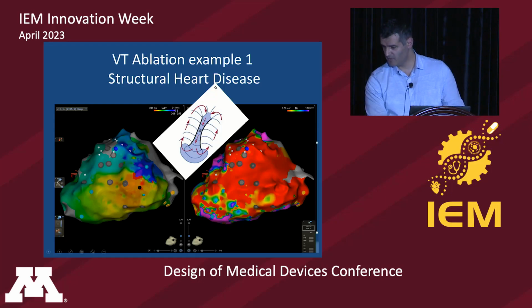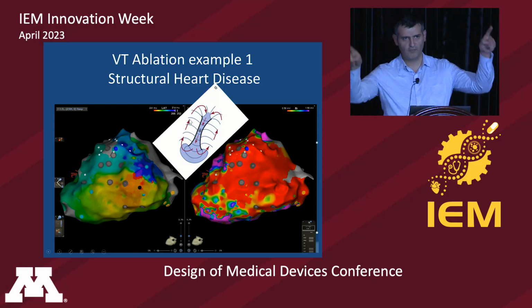So you can see here a big blotch of red. That's a huge scar caused by the inferior heart attack in that patient. And you see this in the middle of the scar here, right here. There is this little circuit that goes like this, like a figure of 8.